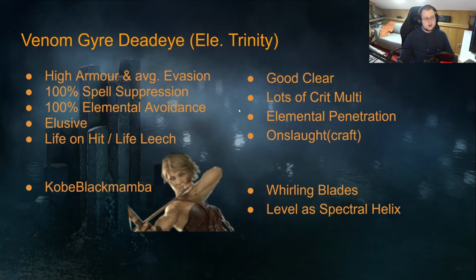Another very good build is the Venom Gyre Deadeye. It's also going to be Trinity based with elemental damage. It also has very high armor, but not as good evasion as the Lightning Strike Champion. It also has spell suppression, elemental avoidance, elusive, life on hit, and life leech. It has a very good clear, a lot of crit multi, and has elemental penetration, and can also get onslaught through the craft on the boots. It uses Whirling Blades and levels with Spectral Helix as well, so on a Deadeye as well.